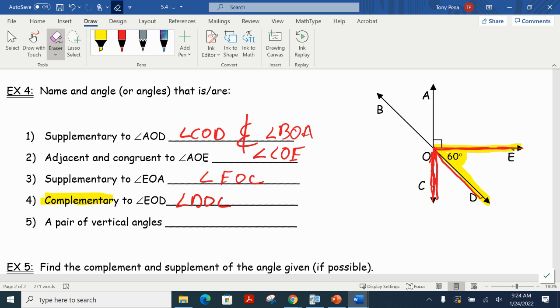Then a pair of vertical angles. As a hint, there are 2 of these. The first one I would hope we could get. The second one is sneaky. I'll actually give everybody an extra credit point on the test Friday if we can come up with the sneaky one. All right. Joe, you got one of them? What do you think is one of them, Joe? Oh, that's sneaky. That's like so sneaky.